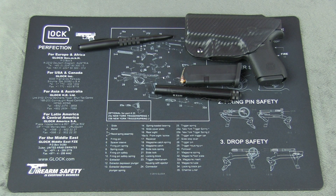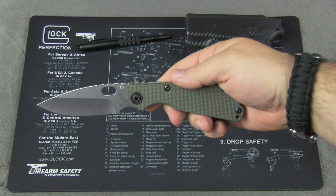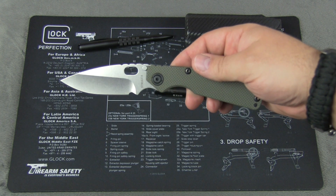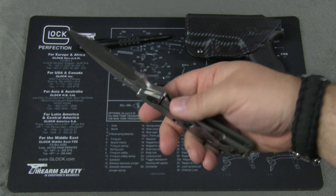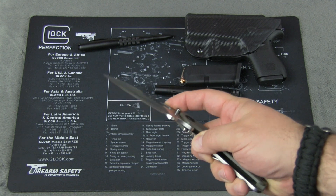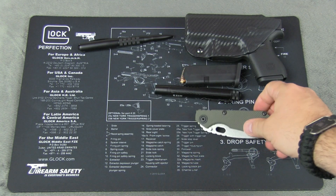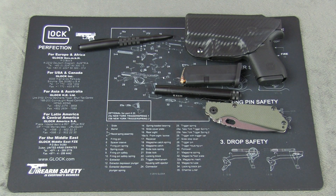As far as knives, I'm carrying a Strider today. Any of you knife guys out there know — excellent knife. You really can't go wrong with a nice Strider. These are fine, fine knives. They're not the cheapest knives in the world, but well worth the money in my opinion. I'll probably be doing a review of that as well.